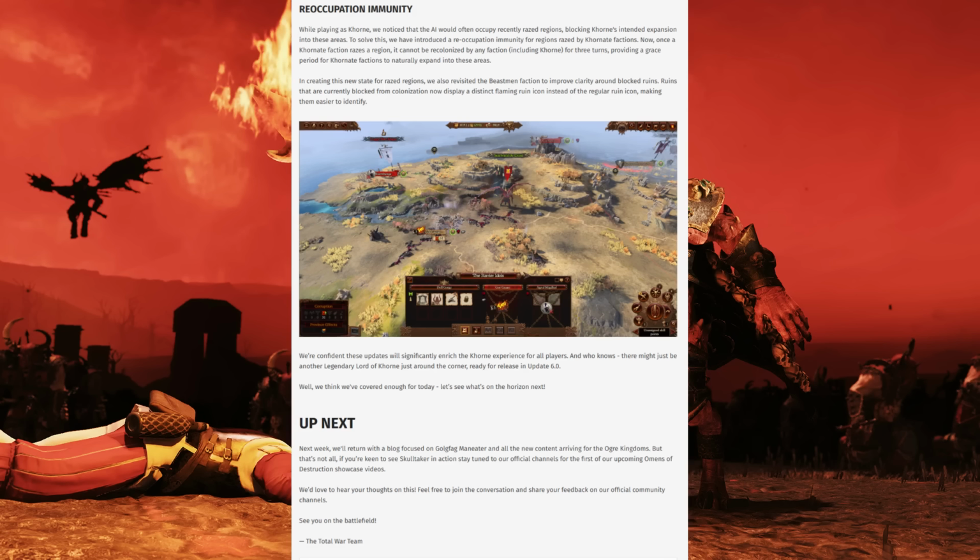In creating this new state for raised regions, we also revisited the Beastmen faction to improve clarity around blocked regions. Okay, so ruins that are currently blocked from colonization now display a distinct flaming icon instead of a regular ruin icon. Okay, I thought they were going to change up some stuff, but okay. Making them easier to identify. Yeah, that works. It's not like you're going to see much with the Beastmen because only the player and I think the playable legendary Lord Beastmen are the ones that actually do headstones. The normal ones don't, as far as I remember. I know there's a mod that allows them to do that, but not too sure if that's a vanilla thing again anymore. I don't think so.